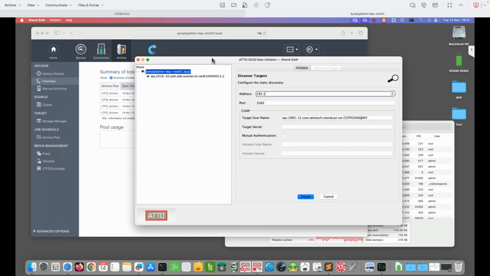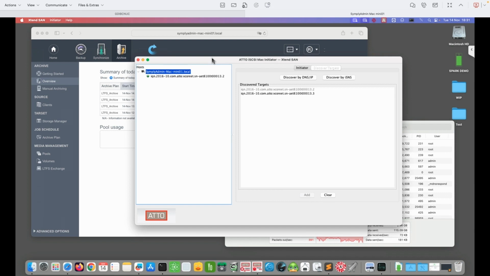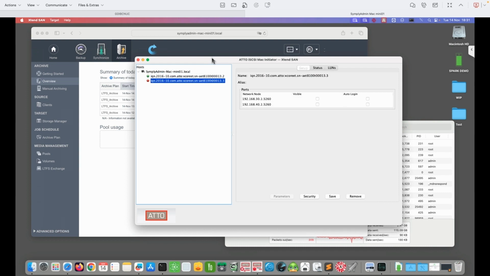I can just type in the IP address of the data port that I'm connecting to, and if the gods of demo are happy, which they are, I can see this other drive. If you remember back to the Windows iSCSI initiator, that was 13.3, so that's the other drive here. So I can quickly just add that, and now that drive is here. I can select to make it visible.